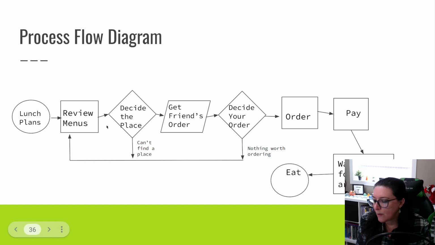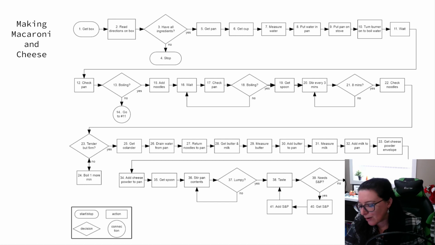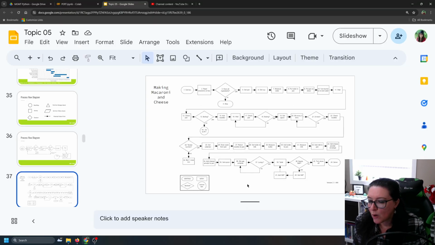So here you can see we had two decisions. We had information input from someone else, and then you can see the steps in the process. We start and we end with a circle. We can look at even more complicated process flow diagrams. You think that making macaroni and cheese is a very simple process, except for when you actually outline all of the steps in the process and all the decisions that are made, you can see how complicated making macaroni and cheese can be. Well, how do you go about making a process flow diagram?